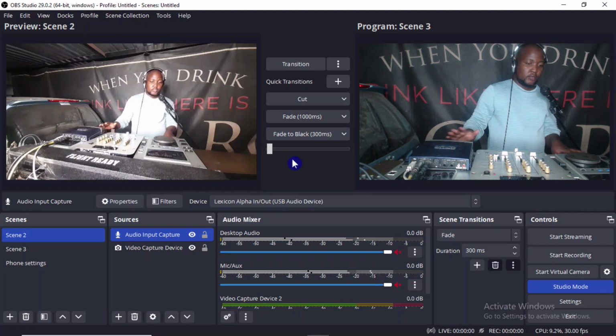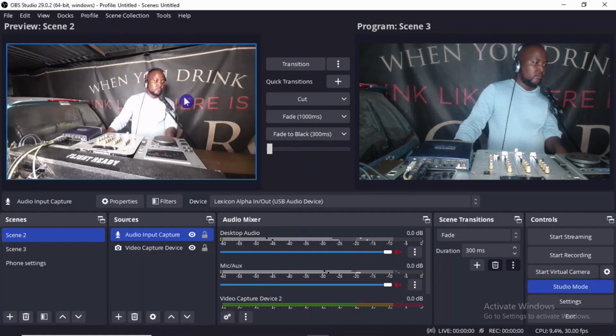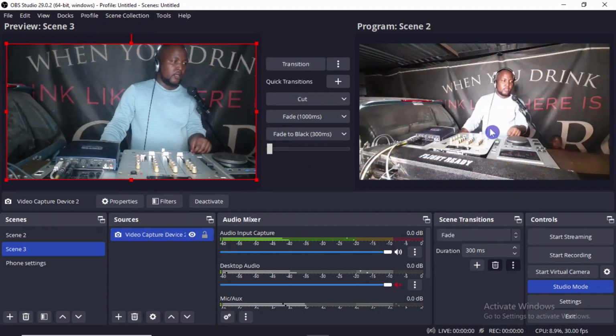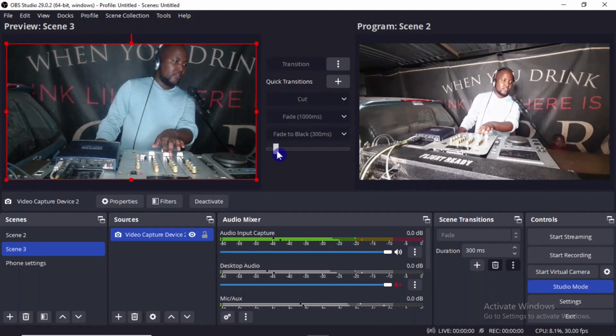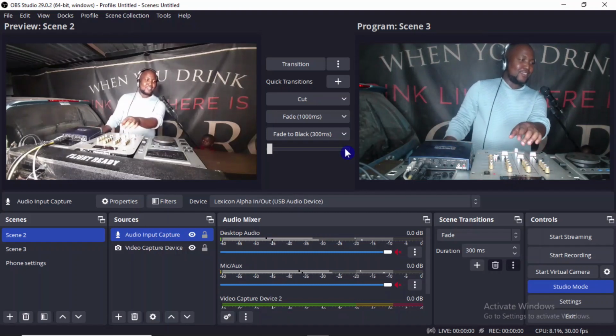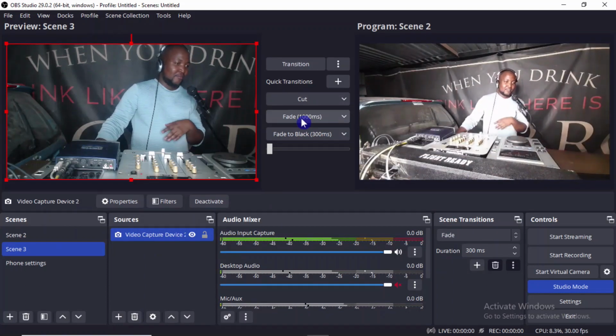Right, so now you've connected both of them, the sound is good, and then now you need to work on how you change transition. The music is playing in the background. The DJ is busy. This is your camera. This is my phone camera. This is my webcam. So here's how you change. Let's say this camera was facing only my DJ mixer. So the main camera will be my phone one. But as soon as I come to mix, then you'll fade. You can fade, you can cut, or you can even move manually, then you'll be moving here as I mix, and after mixing then go back to the main camera. You can add multiple cameras.